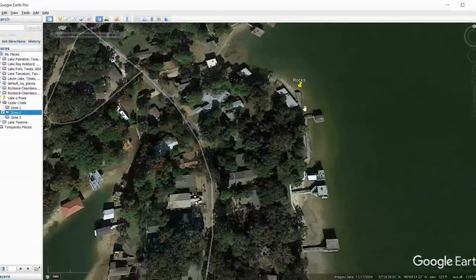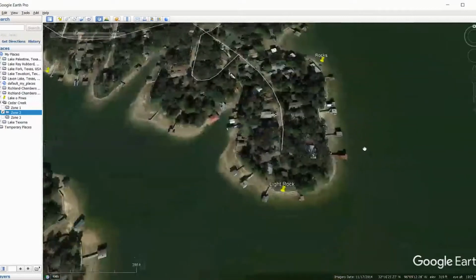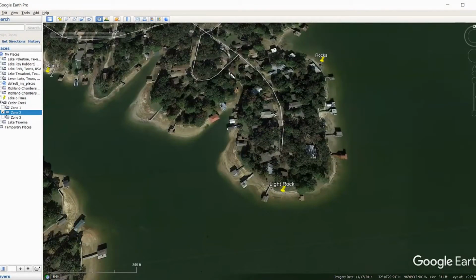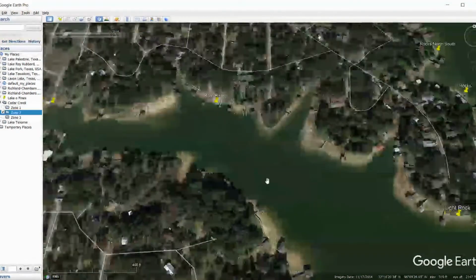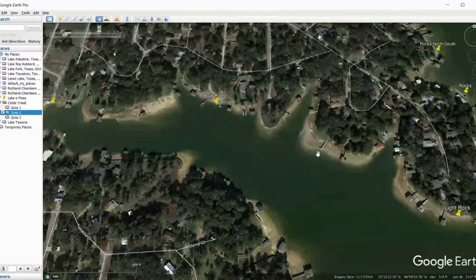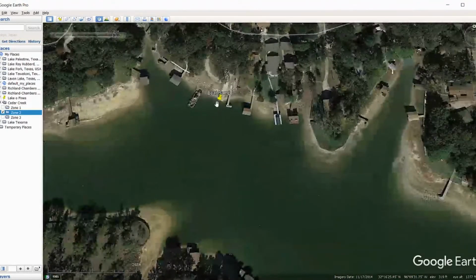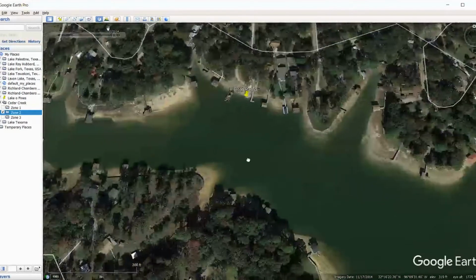You've also got some additional rock that moves on down that bank line, and then you get over here to the point. Once you get off that point, you'll see the light rock that's on that point. Then really we just got a couple different little coves in here. I didn't really see anything special in any of this, but I did notice here we've got an old boat ramp that's right here. So that's always a good area to focus on.